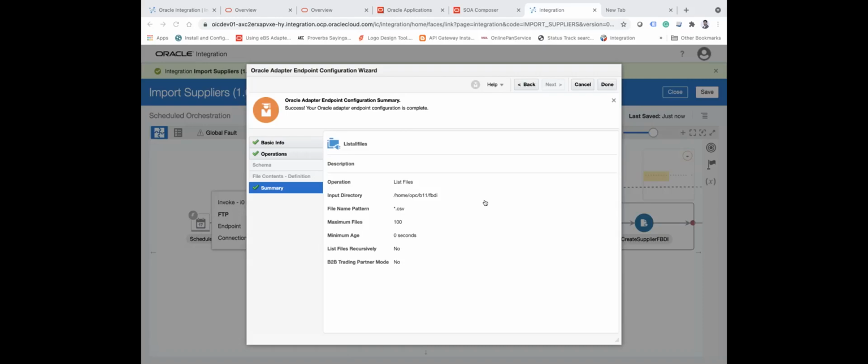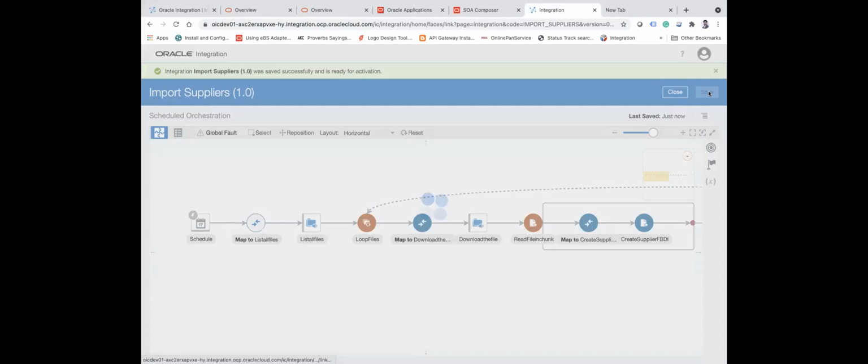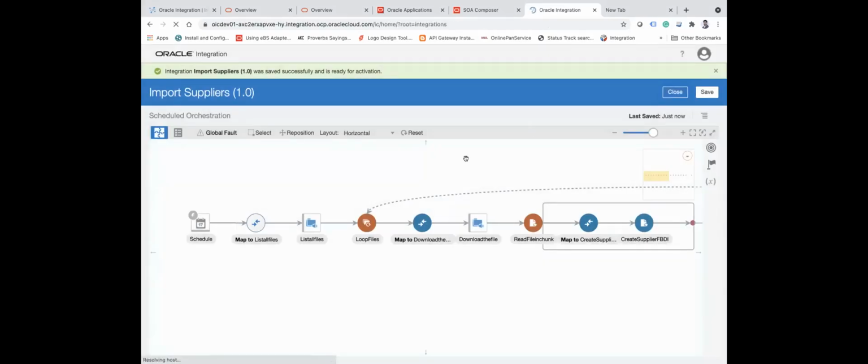Document. So what is the file which I have generated, which is my suppliers.csv. Okay, so I simply kept the file on my FTP server.